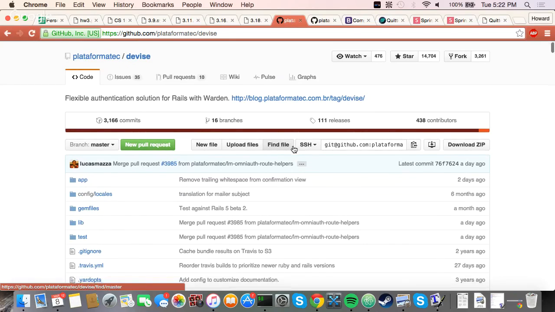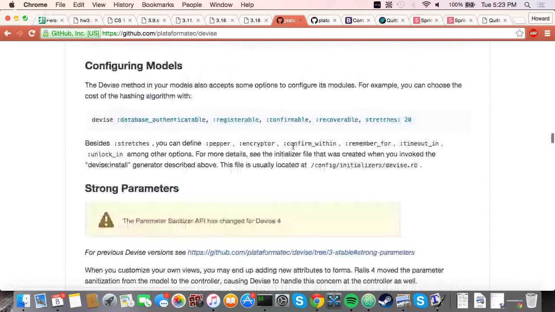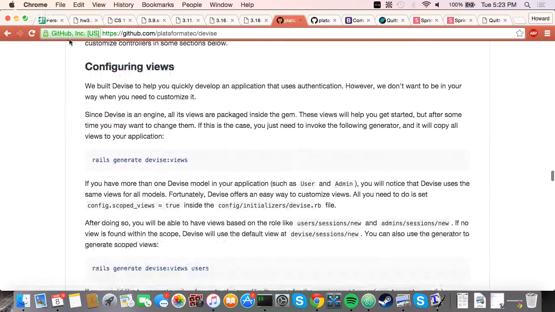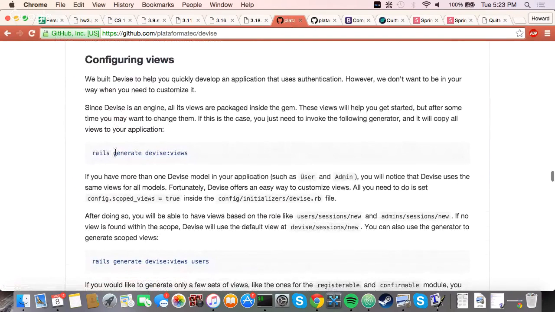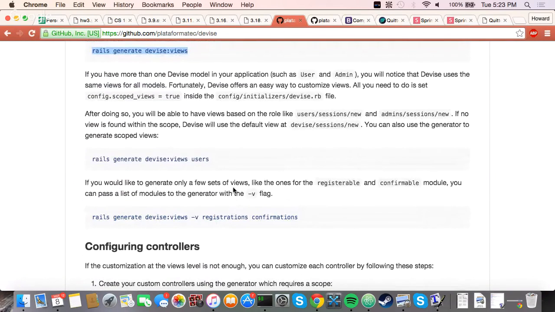So if you look through this devise documentation, you'll eventually get to the point of configuring views. There's a section in the documentation that says if you want to locally generate your views, which means take them out of the library and put them in your local repository, you can just run rails generate devise views and start editing the views. What will happen is in your views folder, you'll have devise, and then all the corresponding views. And once you edit those, they'll reflect on your application.